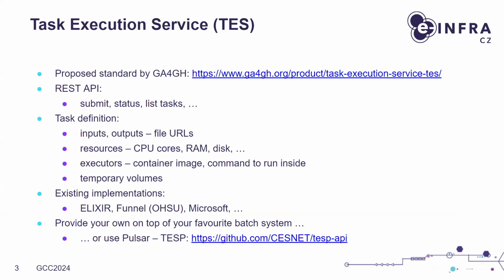The task definition itself contains input and output that are just URLs to access the files for both downloading and uploading. It can define some resources for computation, the size of memory, number of CPU cores, and so on. And the actual payload of the data analysis is defined as a sequence of executors, which are just containers. There is no other means to define the software. It must be a container, and there is a sequence of them and a command associated to each one to execute inside of the container.